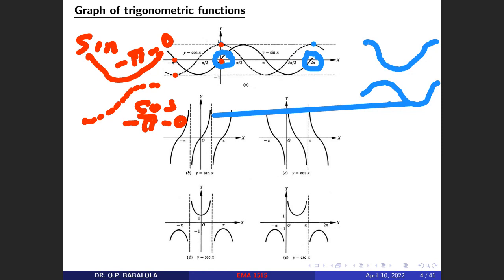And the graph of cot, which is, remember, cot is 1 over tan, and that is why you have your graph facing the opposite direction from that of tan. All right, you have the graph of cosec and the graph of sec. By the time you practice, you'll be able to draw these graphs yourself.